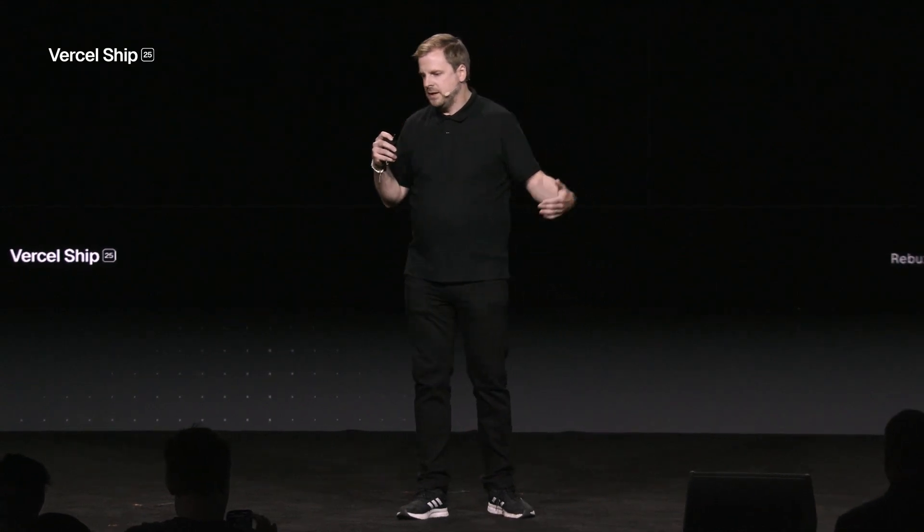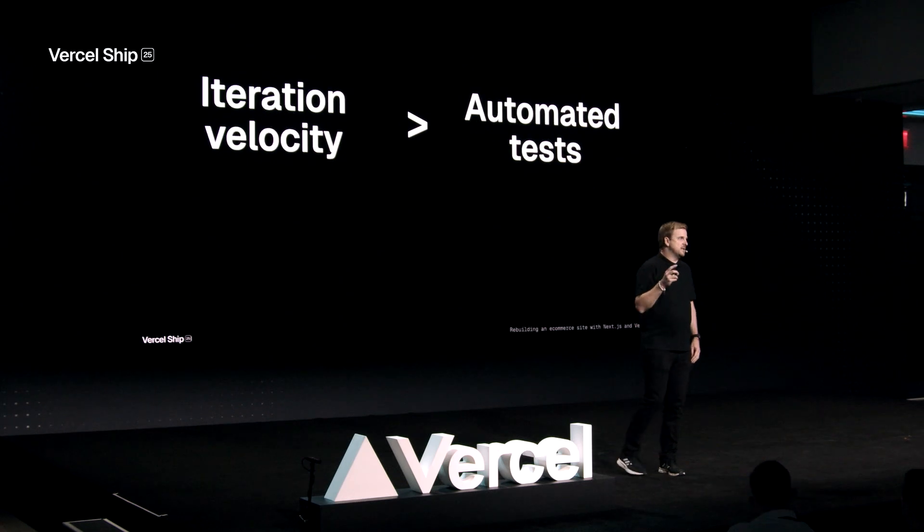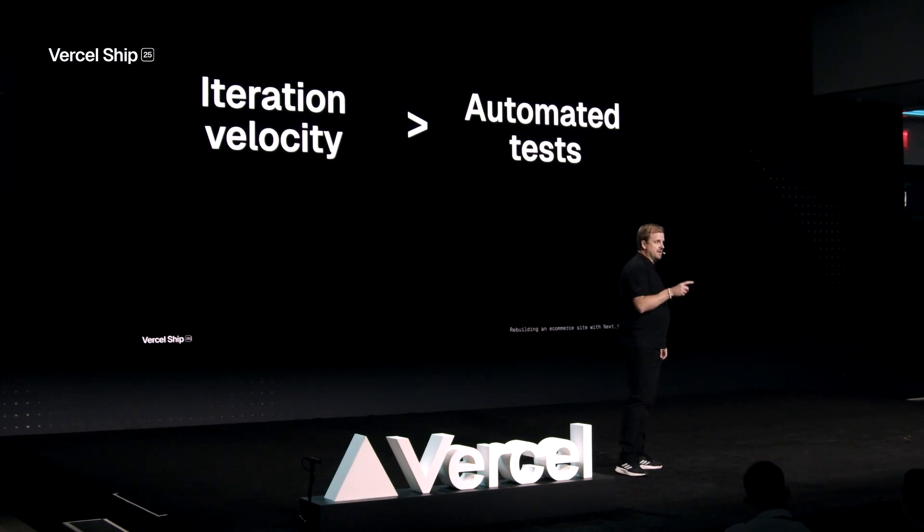The result was more speed in development, also better performance and higher quality. Another thing is iteration velocity. For me, this is much more important than automated tests — I'm not saying we don't do testing, we do write quite a lot of unit tests and end-to-end tests using Playwright. But we don't treat test coverage as a goal, because iteration velocity is king. What we want is feedback from our stakeholders and from our customers as fast as possible. When you're doing new things, you write tests for what you know and how you think the customer will use your product — but you don't catch what customers really do, because they will misbehave and do crazy things with your applications.